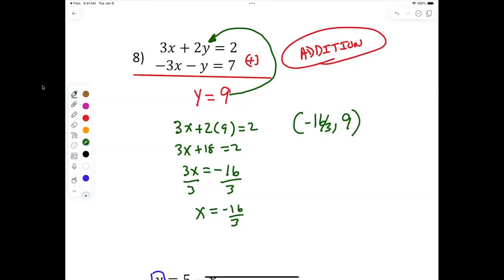Now go back to your apps real quick and plug the numbers in and double check yourself. This is practice, making sure you know how to use your calculator. Let's go. Come on, don't be lazy. You have to do the work if you want to make the A. If you want to make the 100, you got to do the work.